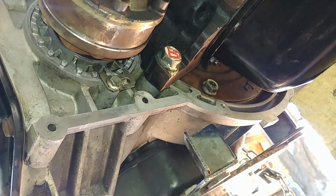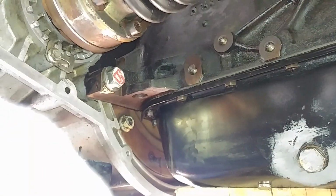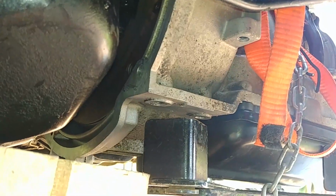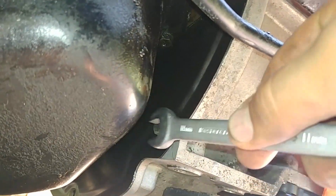See, I'm not holding the crankshaft from turning, and now I'm locking the crankshaft against the drive shaft and I'm ready to tighten it. I cannot fit my torque wrench there. I know approximately how that should be torqued, and that's enough. And I torque them. It just goes by feel. I'm pretty confident of how it's supposed to be, and you just torque the first one, and then you go to the third until you're done. 1, 2, 3. Put that torque converter cover plate back. Torque those 2 bolts.